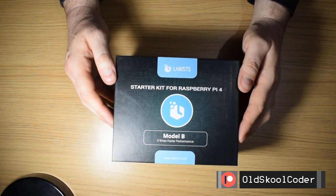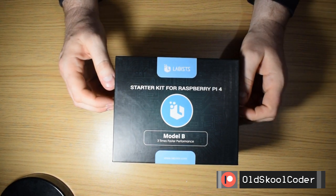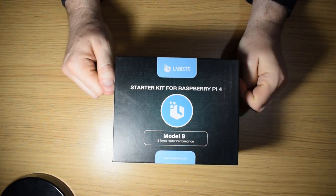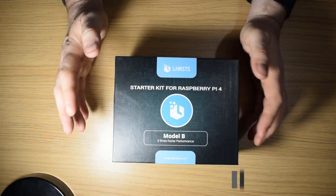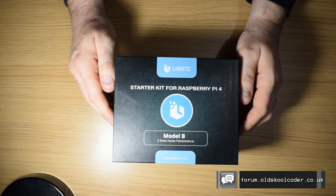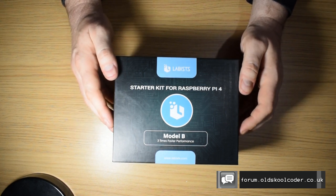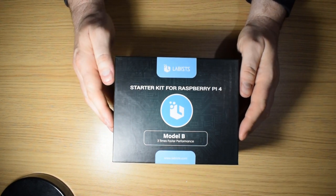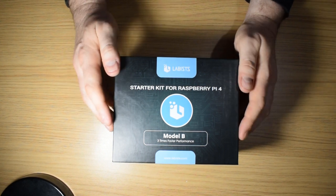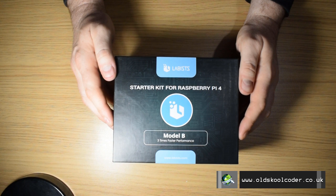So I spent some of the Patreon money and found this: a Raspberry Pi 4B 4GB RAM starter pack. I bought it because it was really cheap off Amazon. Amazon were having a deal, and I think quite a few of my patrons got in there as well. The whole thing should have been about 130 quid. The whole thing was like 75. And so I thought, right, I'm having a bit of that.